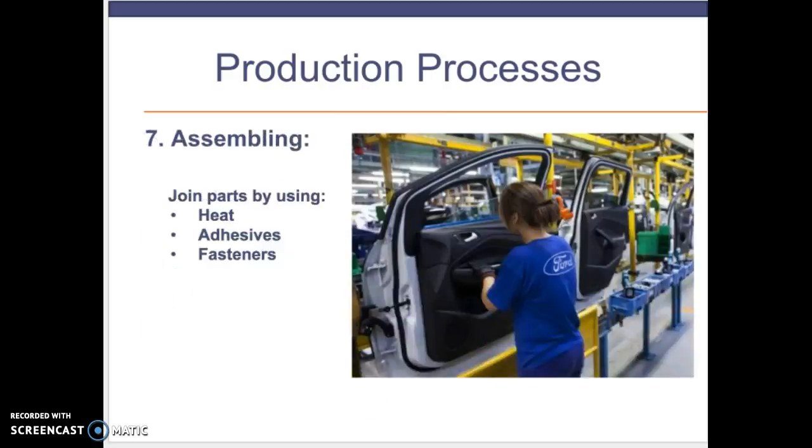Assembling is the process of connecting all the parts together to make the product. It makes sense. You just assemble it. Many manufacturers utilize an assembly line that mechanically moves the product from workstation to workstation, utilized by the Model T, and adds parts in sequence until the product is finished. There's welding, which is heat or pressure to hold something together, bonding with epoxies, glues, or cement, or fastening with screws, nails, or rivets to hold the item together.